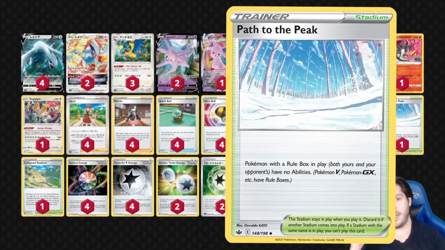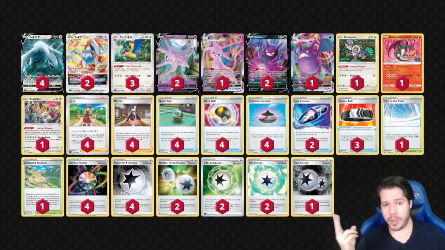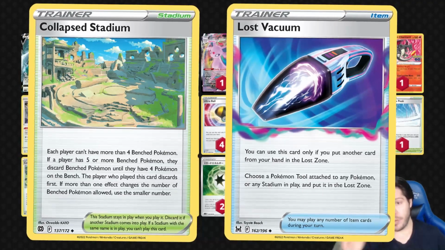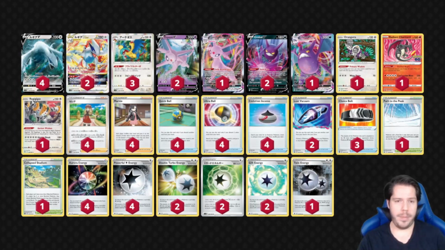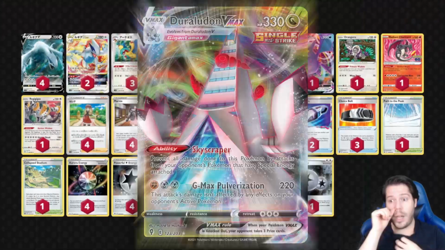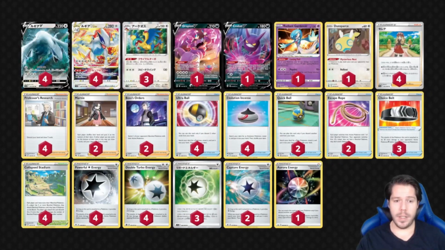Path to the Peak is being played, even though it shuts off LUGIA VSTAR's ability. We do have 2 copies of Lost Vacuum and a copy of Collapse Stadium to prevent us from being pathed ourselves and not being able to use our VSTAR ability. But Path to the Peak, I think, is pretty important and pretty essential to be able to take down something like Duraludon VMAX. As we're going to see, not in this one specifically, but in other LUGIA decks, there are Path to the Peak copies being played.